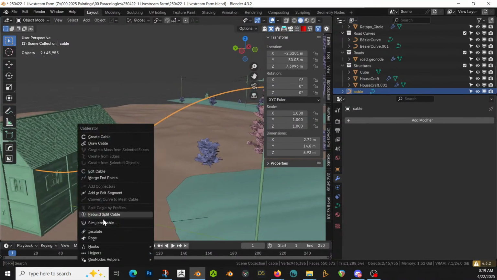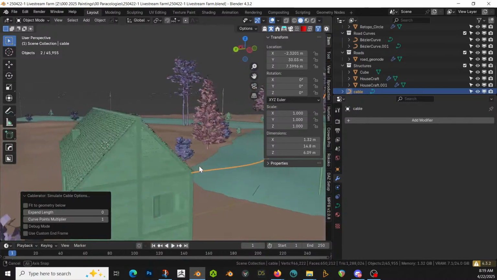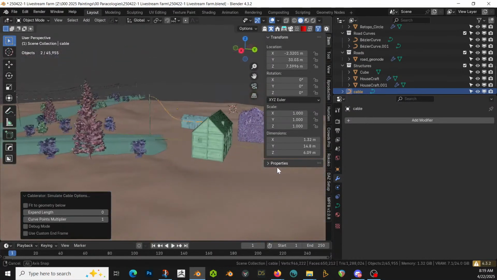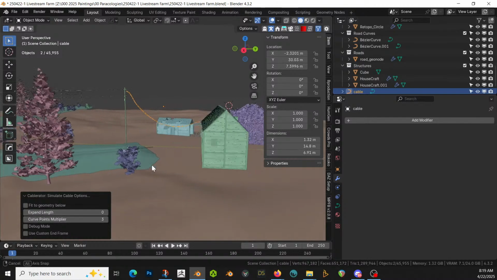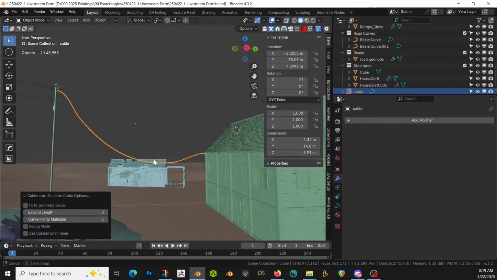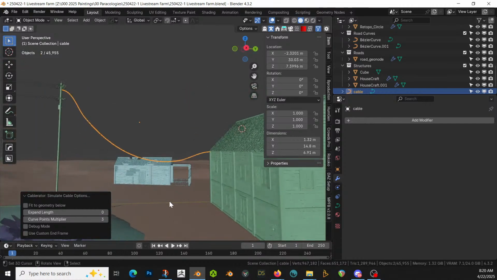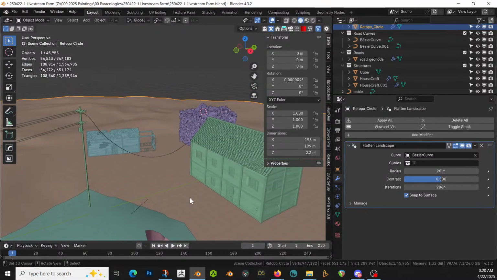And simulate it. Okay. Good deal. There's a cable to that. That's helpful.